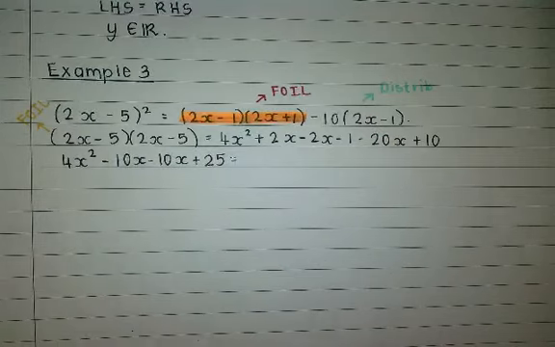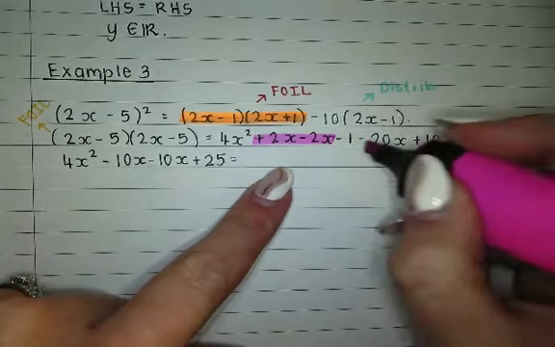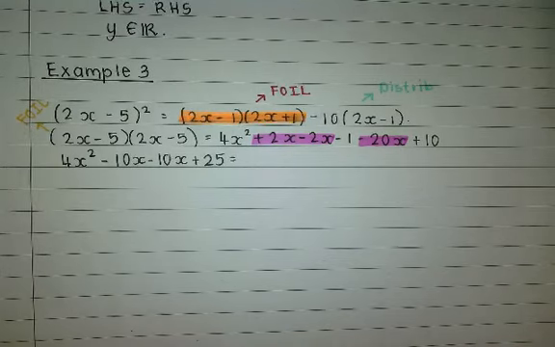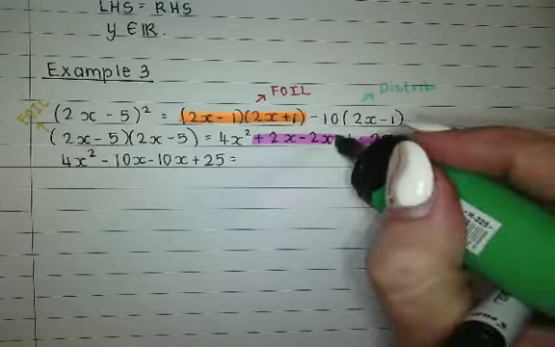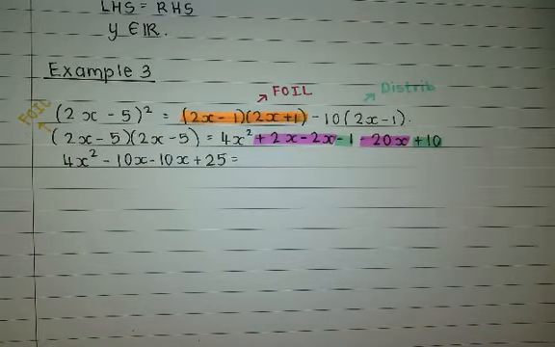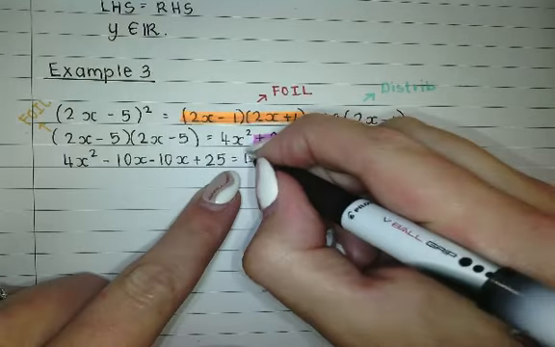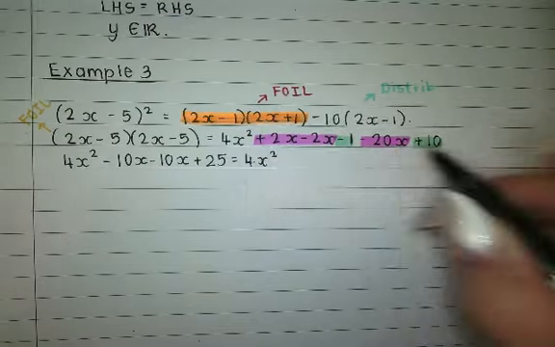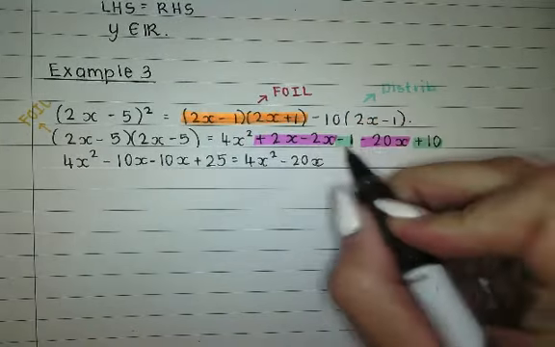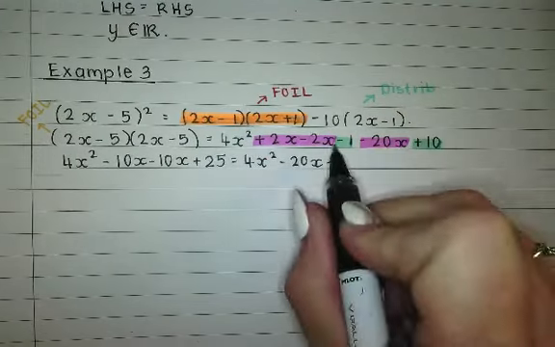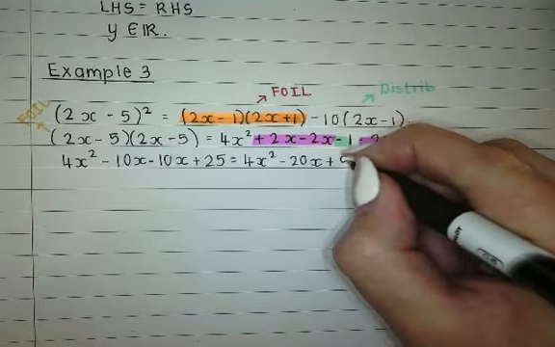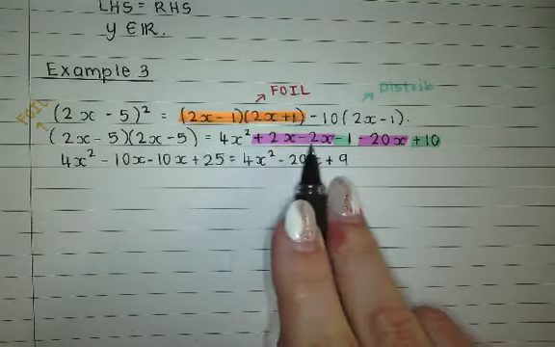And on the right hand side, what I can do in the meantime is gather my like terms. So I've got 2x minus 2x minus 20x. Sorry, I don't know why I said squared. And then I've got minus 1 and I've got 10. So I've got 4x squared. 2x minus 2x, those two cancel each other out at 0, right? So I'm just left with minus 20x, and minus 1 plus 10 is going to give me positive 9.